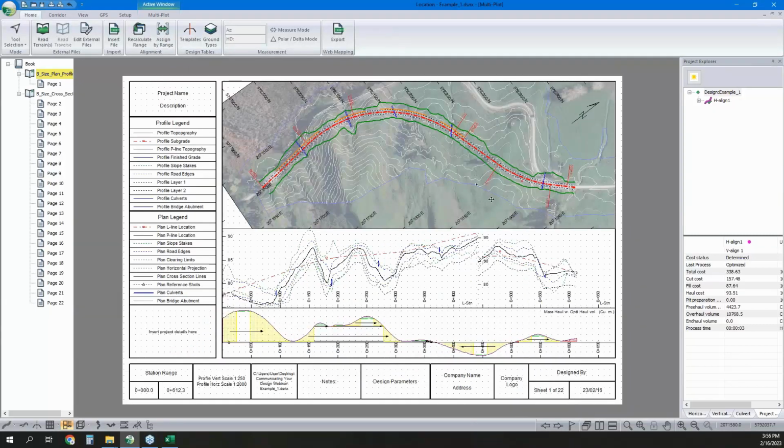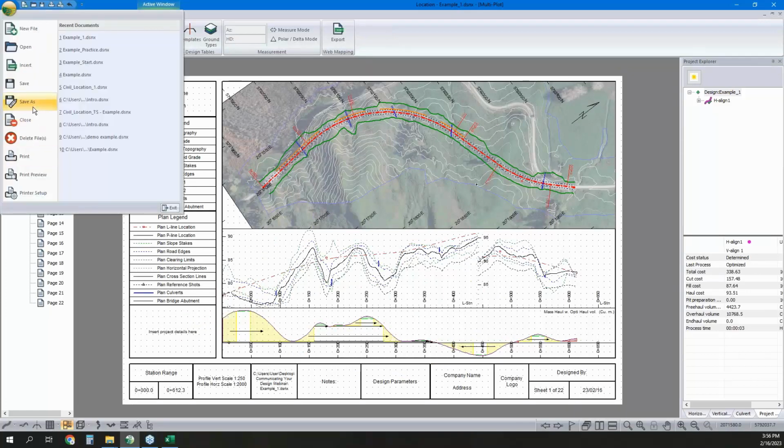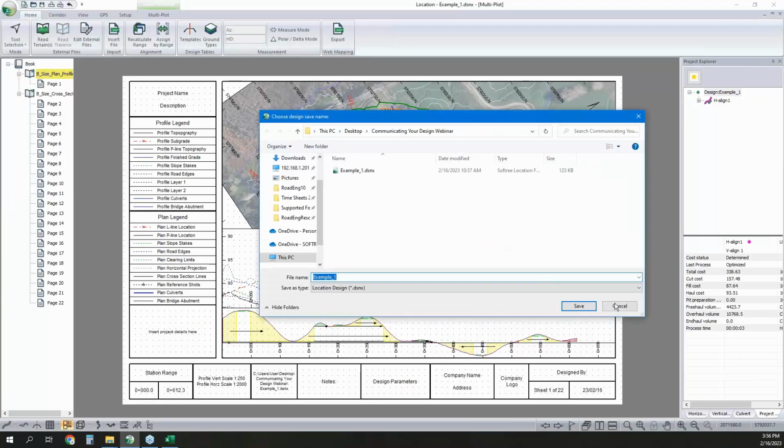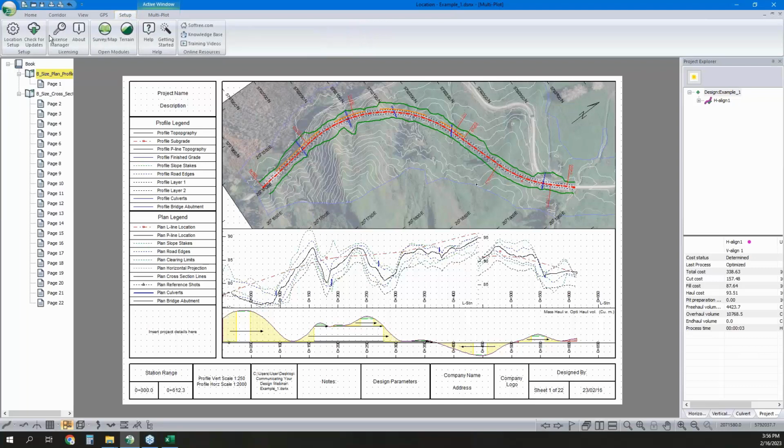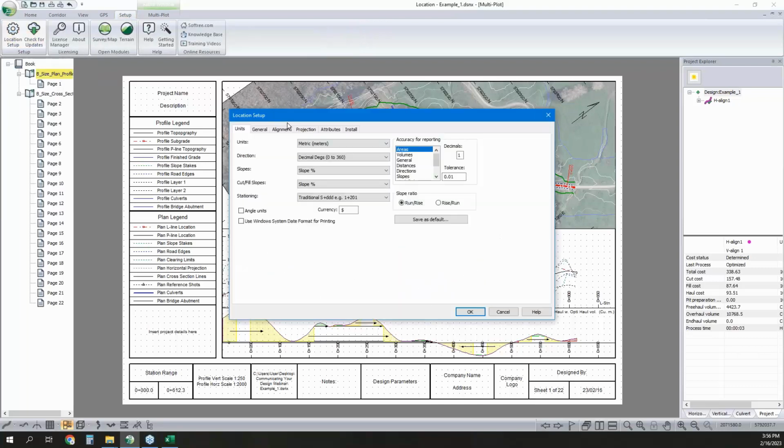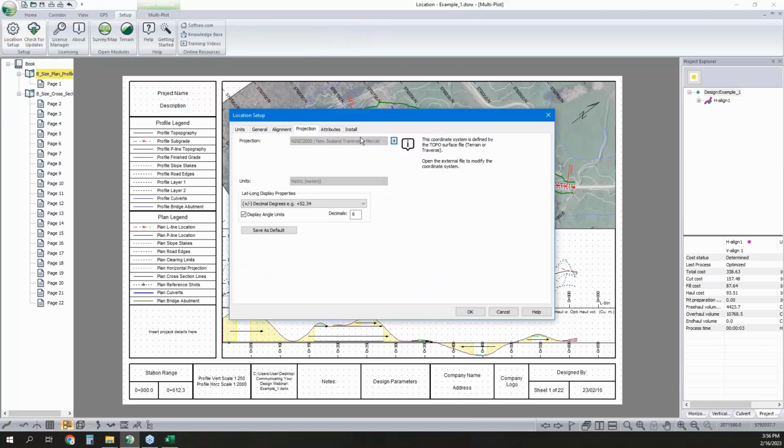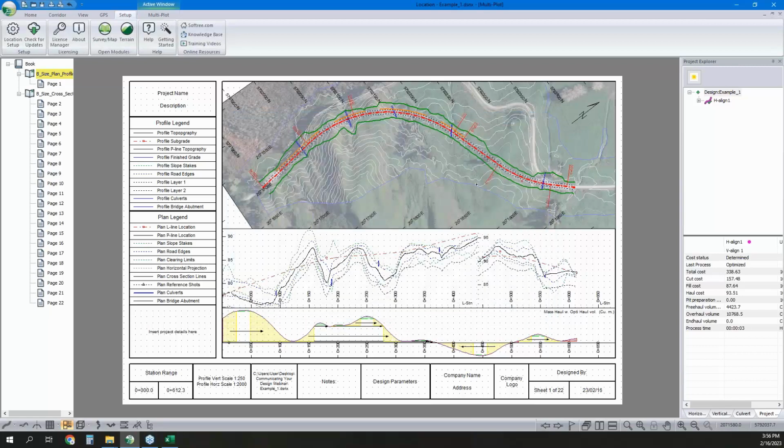Yeah, so we can hit File, Save As here. And I should double check. Now to export to KMZ, it's going to be in a lat long format. So in order to visualize it in Google Earth, we need a projection applied. And I do here.